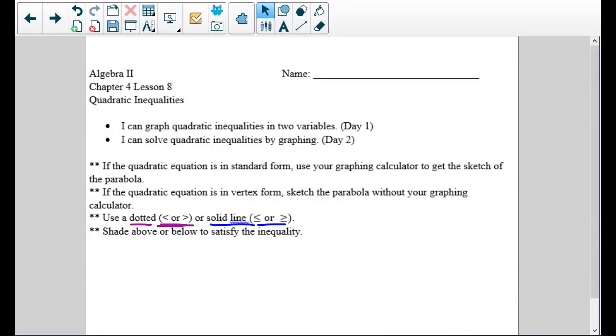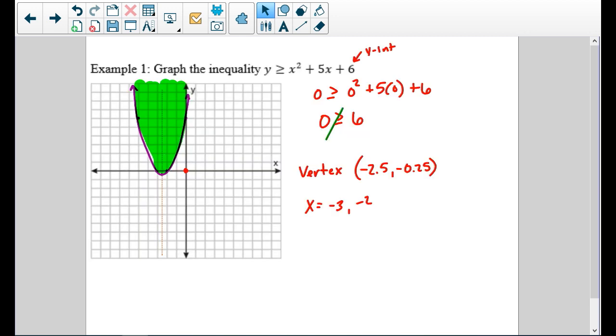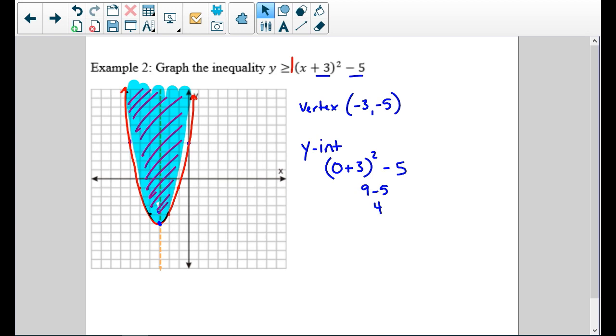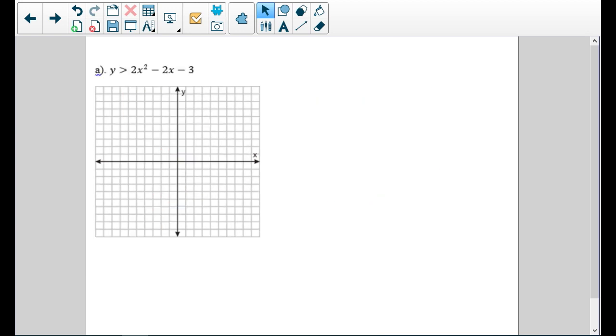All right, we already did the notes for Chapter 4, Lesson 8, but here's a couple extra examples you can take a look at. They have a couple different extra things that the others didn't. Both of the other two examples were very similar in nature, other than one was in standard form, and the second one was in vertex form. So third example, again in standard form.